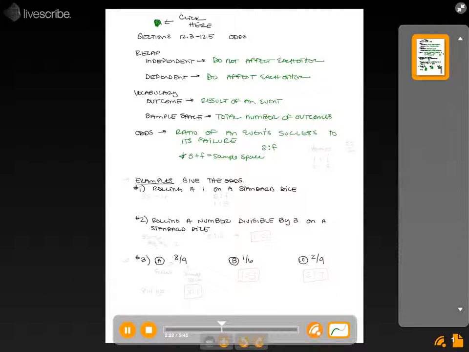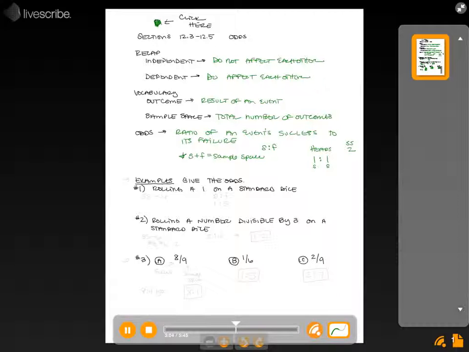Okay? Here's a quick example. I have a coin. I'm going to flip a coin. I want to get heads. All right? There are 2 sides to a coin, so there's my sample space. If I want to get heads, I have one option of getting heads. That's my success. And then I have tails, which is my failure, so it's written 1 to 1. I add 1 and 1, I get 2, which is the total sample space for the problem.